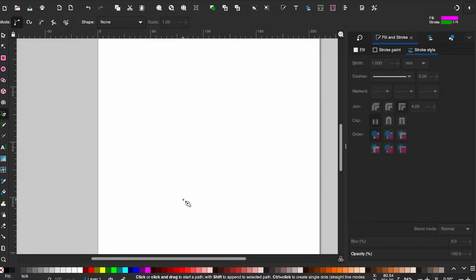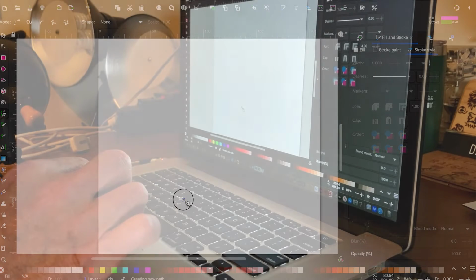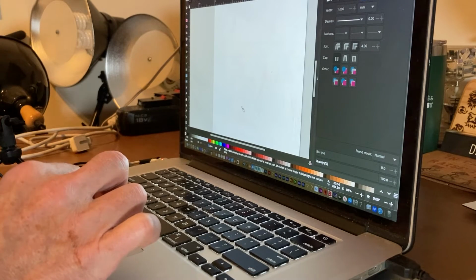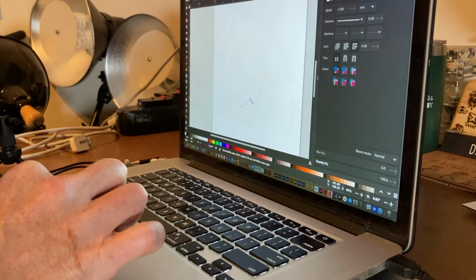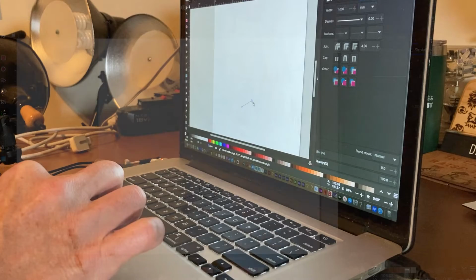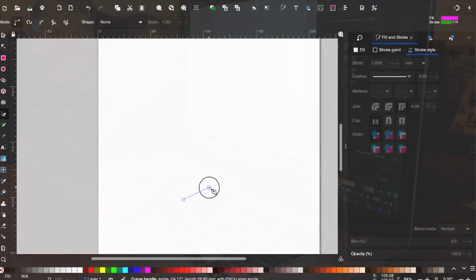So what you do is that you hold down your mouse and click, and then I use my other finger, I'm on a trackpad, to drag out a control line. There we go. If you're using a mouse, then you just hold the mouse down as you drag this out. I'm kind of thinking where my next point's going to be, and I'm dragging about a third of the distance in the direction of that new anchor point. Now I've released my mouse.